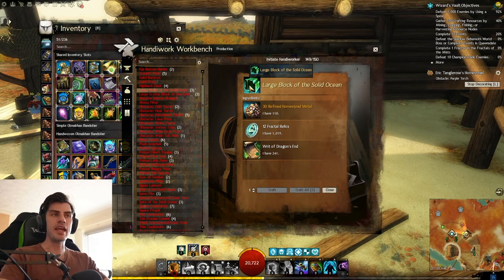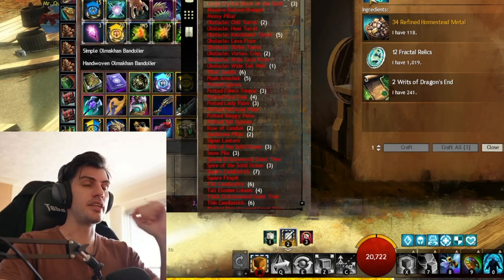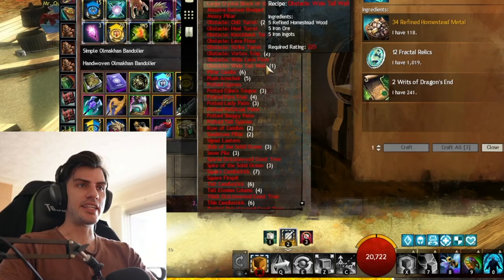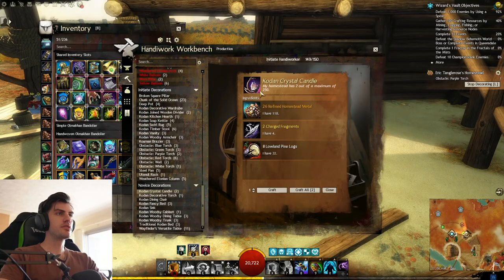Is this technically Canthan, this solid ocean stuff? I don't know. Would you say it's like the Jade Sea? Just bit my tongue as I said that. The Jade bite. Jump, chomp. I don't know. Crystal candle.